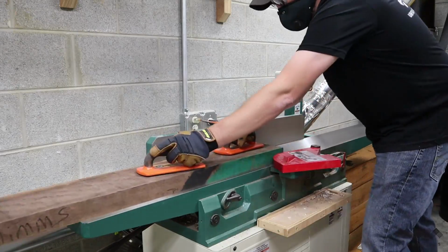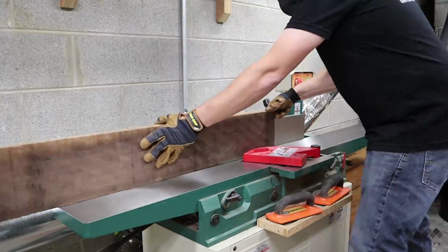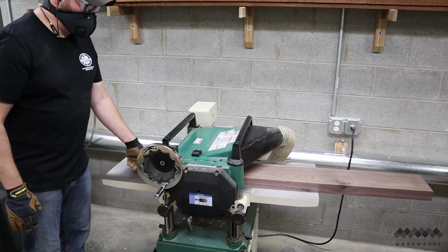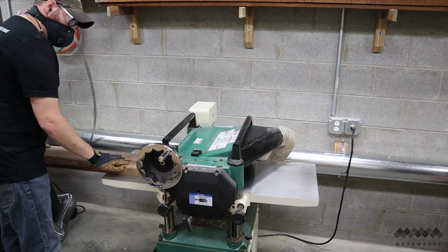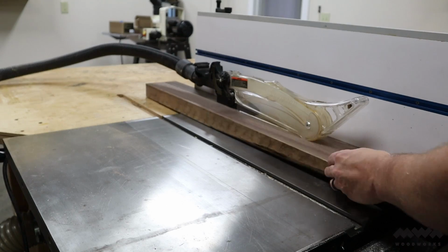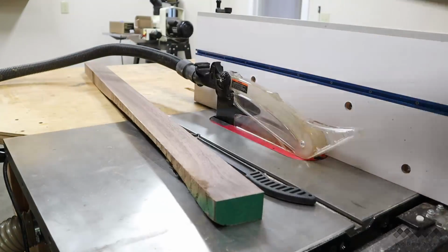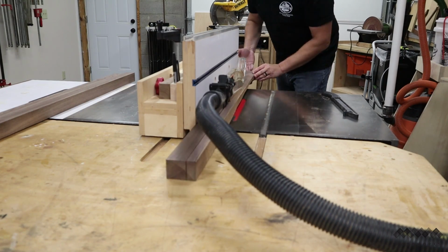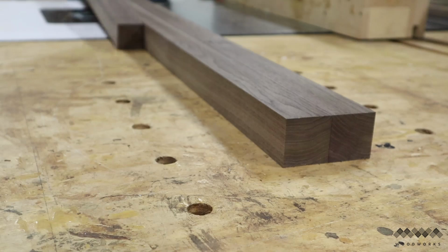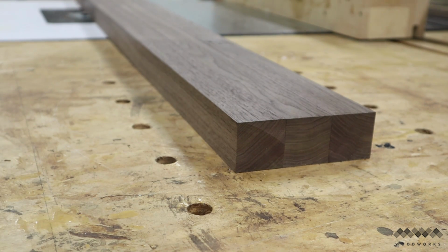After using the jointer to flatten one face of the rough walnut and then squaring up one edge, I took it over to the planer to get the other face flat. I then took my milled board to the table saw where I could rip out square blanks that I would cut everything I needed out of. I was able to get 3 blanks out of that one board.